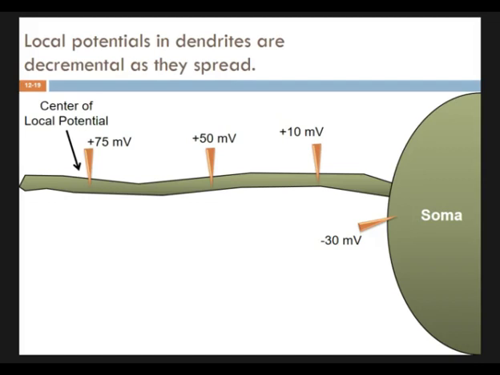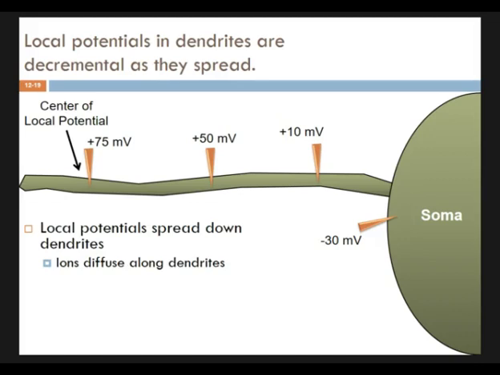The thing that's kind of interesting, though, is that there's no real way to propagate this efficiently into the cell body. Some of these sodium ions that come in can spread down the dendrite. Some are going to go the wrong way, though. As they spread down, some of them kind of leak out. And so what starts as a really strong disturbance over here, by the time it gets to the cell body, is a pretty modest disturbance.